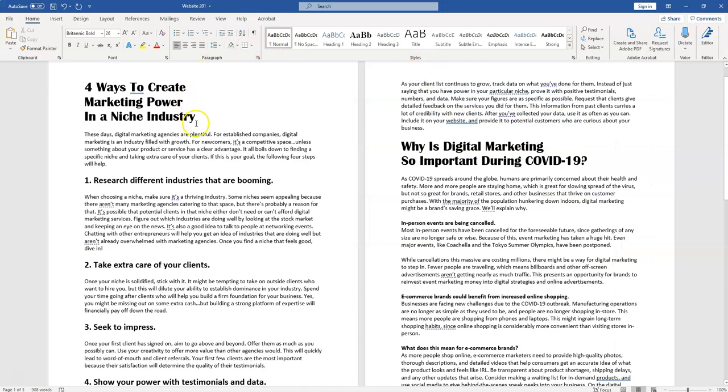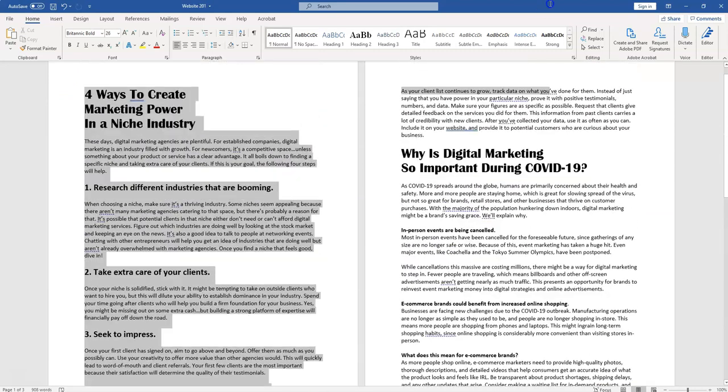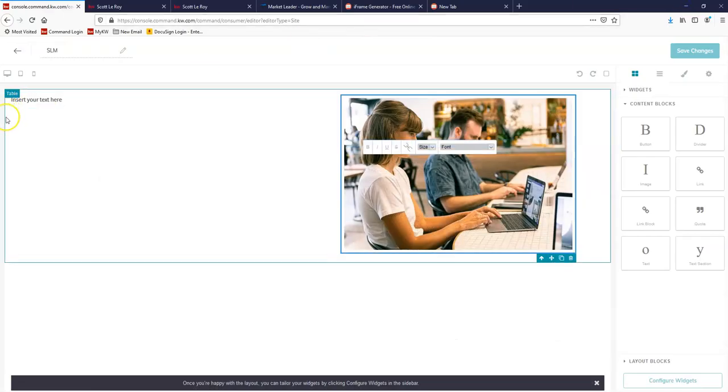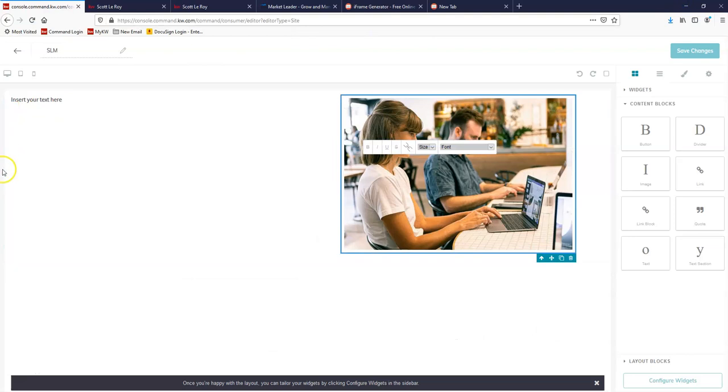These are just 2 articles that were on our website for blogs. I'm going to grab the first one. I'm just going to copy down, make sure I have the full article. One of the things you'll notice when you copy and paste text into the Command platform is it does bleed right to the edge of the page. So if I copy and paste this as is, the text is going to go all the way over to the left-hand side.